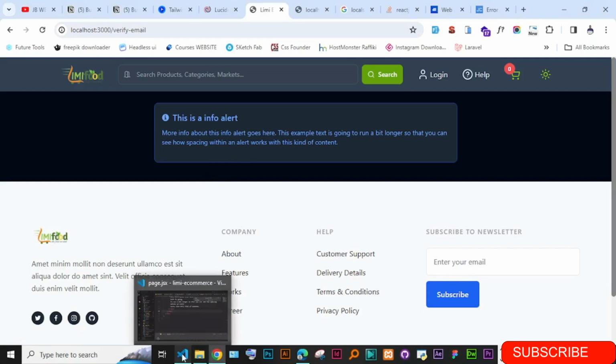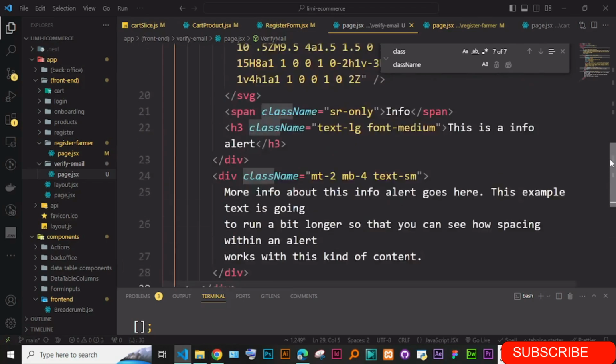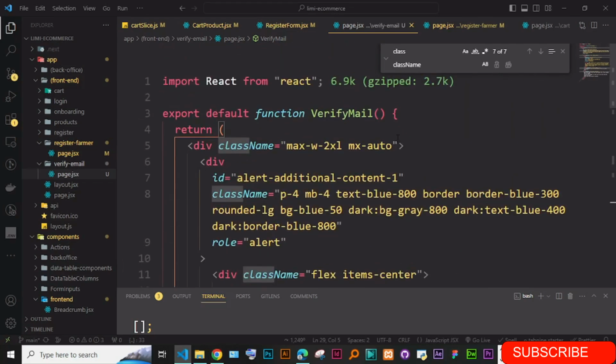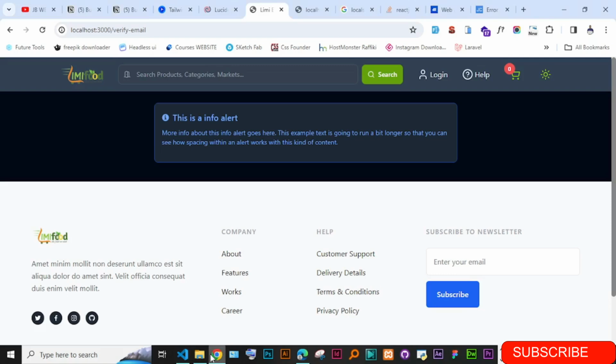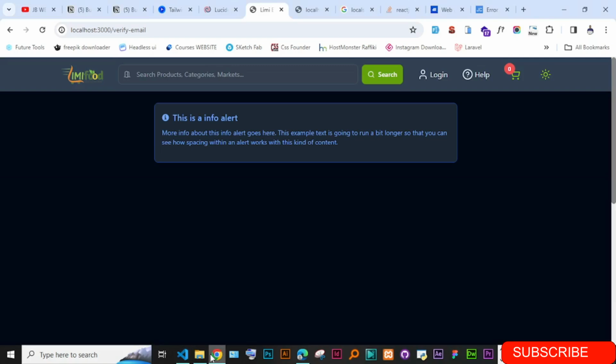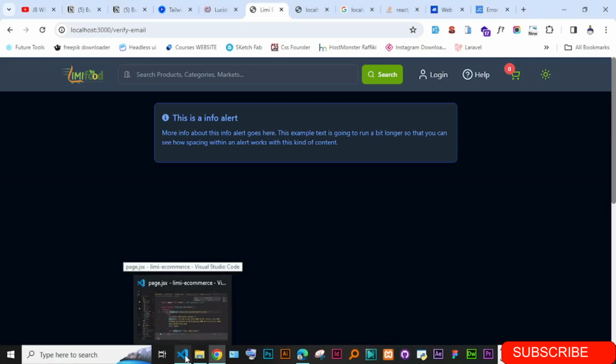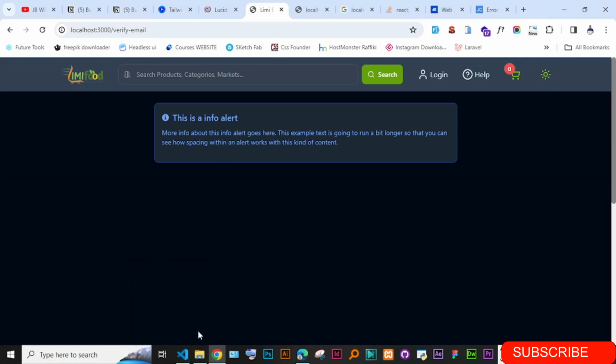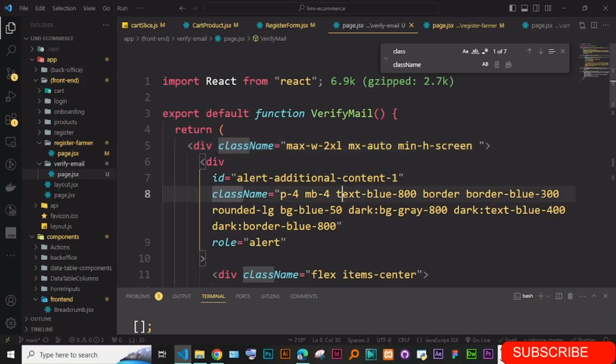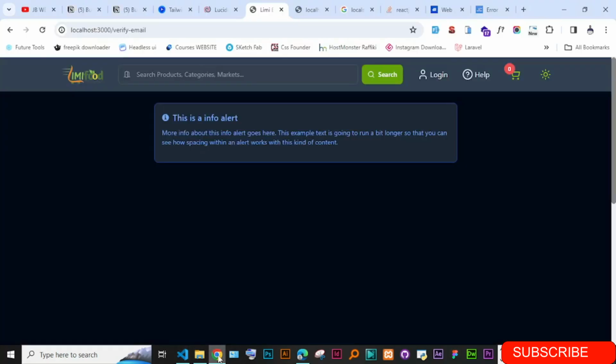The only thing else is maybe giving this one a min height of screen, and then maybe what else? Okay, and then we could put it in the center. Really, is it necessary?